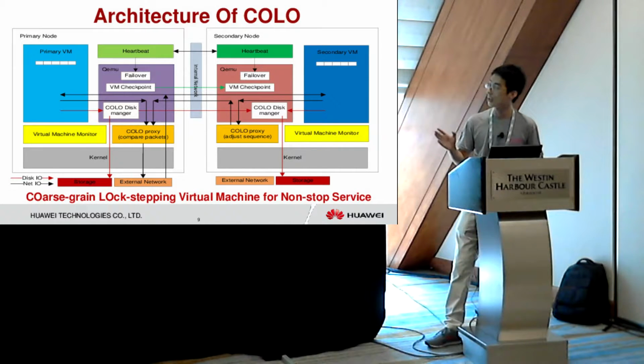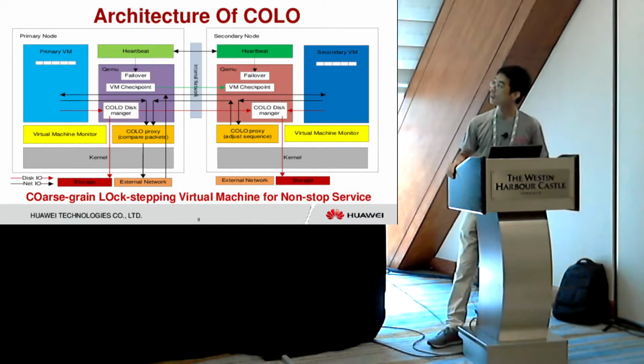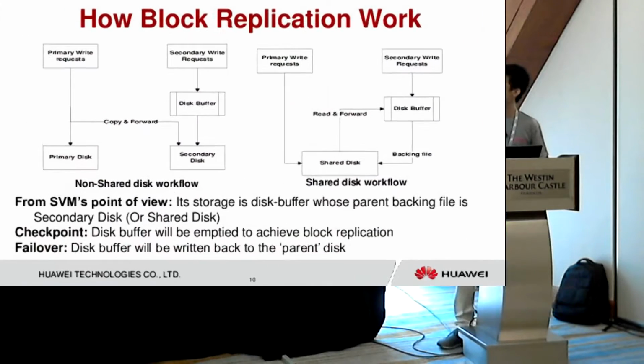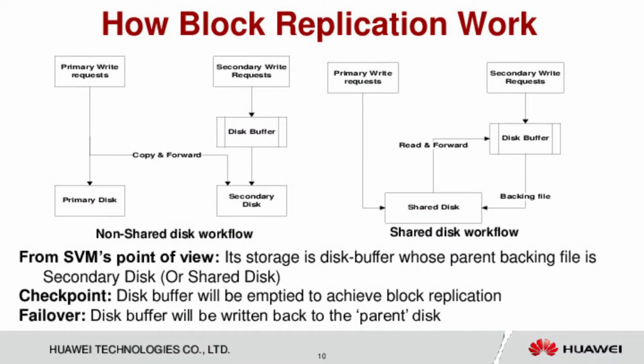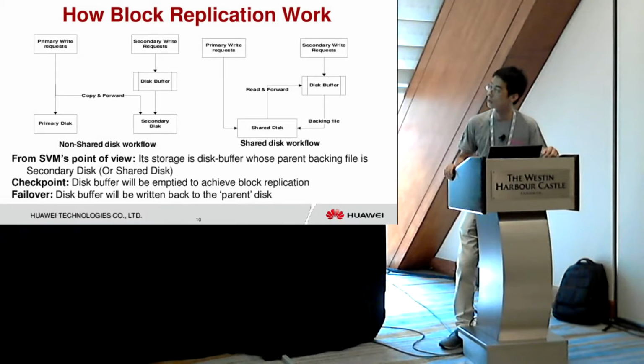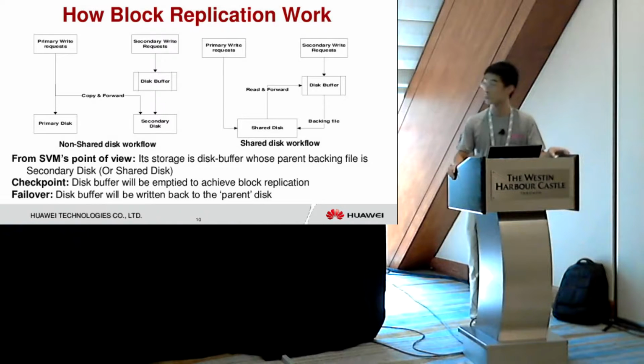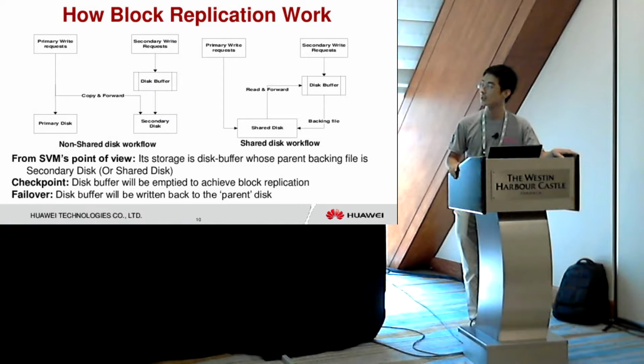Okay, we will talk about the details of some components in this picture. So first, let's talk about how block replication works. There are two diagrams. The first diagram is about the non-shared disk workflow, and the second one is the shared disk workflow for VM replication. And we can see that the replication processes of the SVM's storage are quite similar. Let's take the non-shared disk workflow, for example, to illustrate the block replication process.